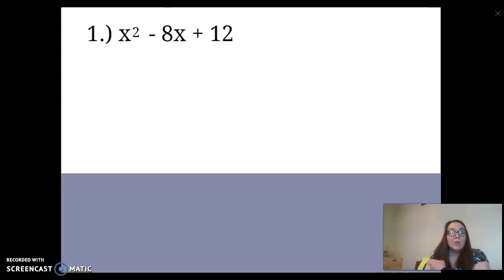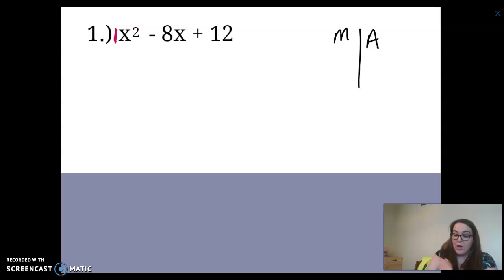Okay, so here's example number 1. Remember, if I do not have anything in front, the value of A is 1. As I'm doing these examples, if you want to challenge yourself, pause it, and then unpause it to see how you did, that's fine. I will make the Ma chart. Remember, you do not have to make your Ma chart, but many of you still like to, and that's perfect.